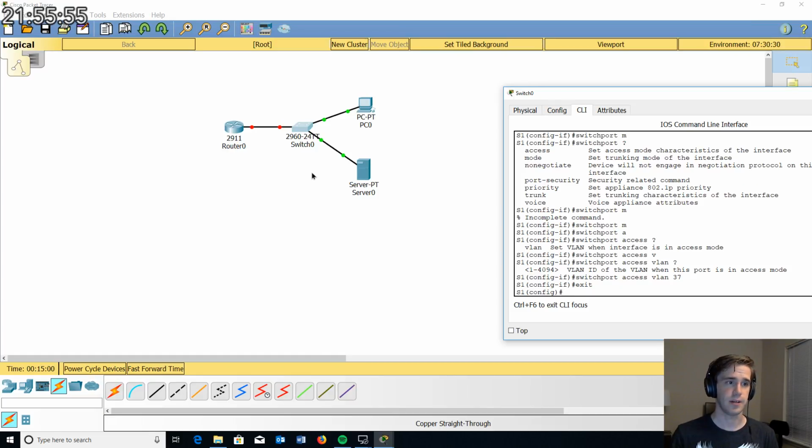The reason why we need this trunk line is because we're doing router on a stick. This is the stick, here's the router. It looks like a lollipop if you twist it.